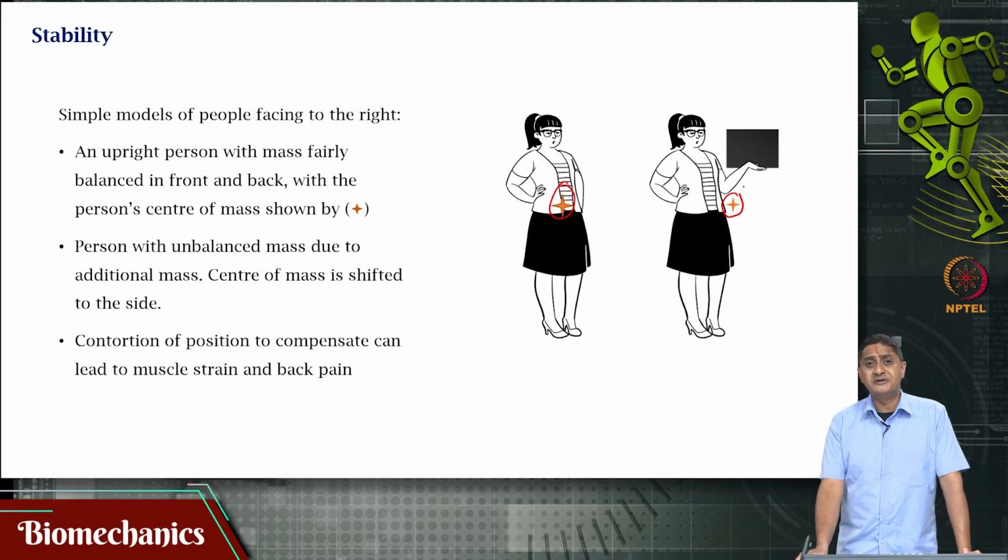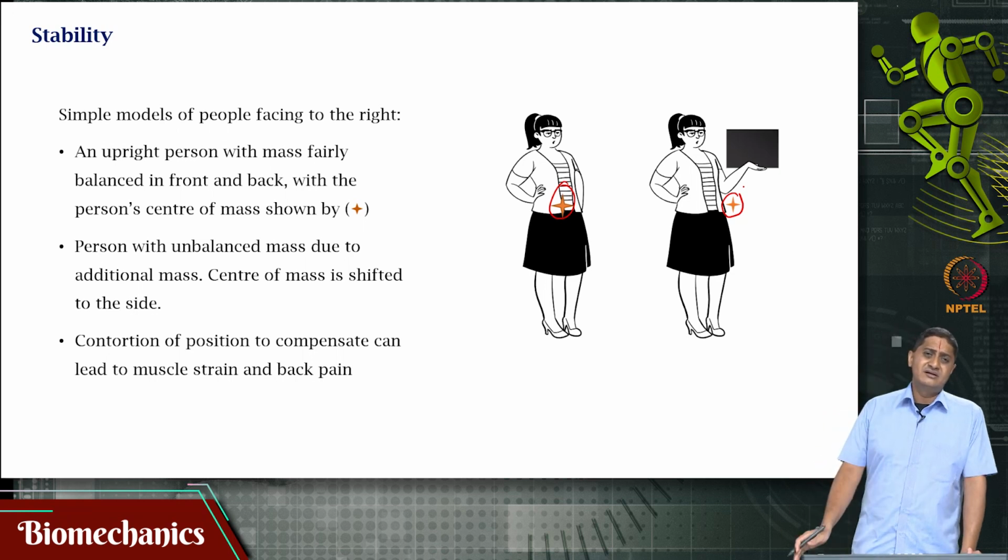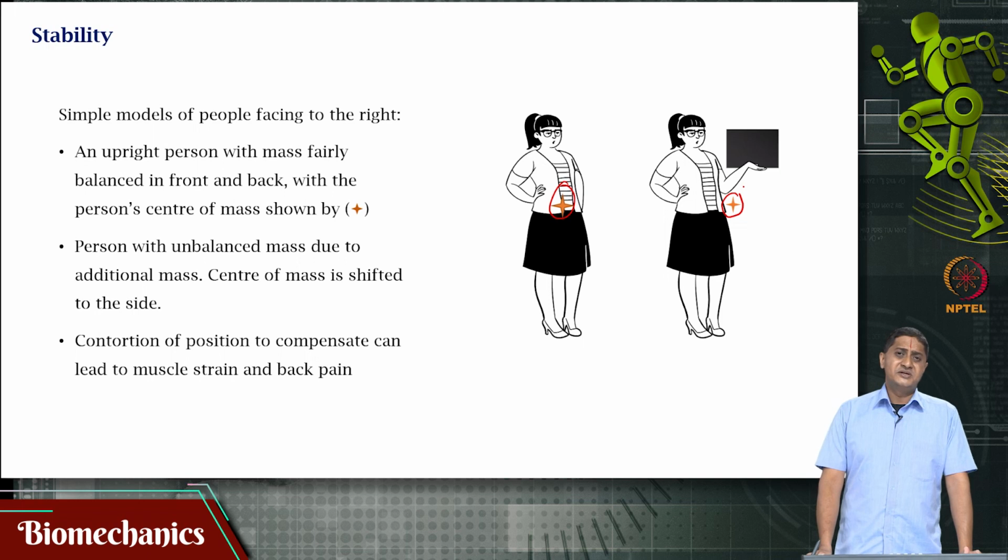There is a high probability that the muscles in the back, the bone and the vertebral column will take a huge hit. That is why these people end up having other musculoskeletal problems. So it is very important to keep a healthy physique, in particular to avoid this big belly. If you have a big belly, there is a higher probability that, as a side effect, you will also develop these musculoskeletal disorders.